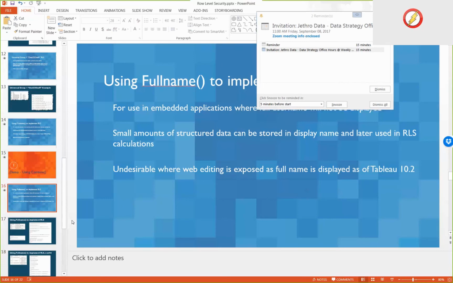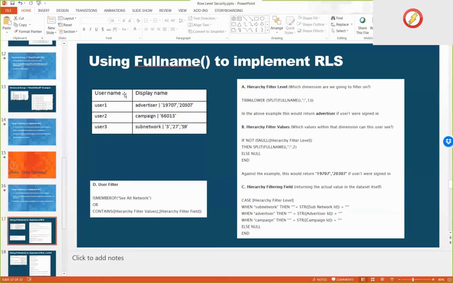I think what you're saying is that we're going to do something similar in Hyper, taking the display name portion of the username information and, getting sneaky, populating it with a bunch of codes and values that we can then turn around and use in a calculated field. This is probably the least pretty, needless to say, of all the things that we've looked at so far.